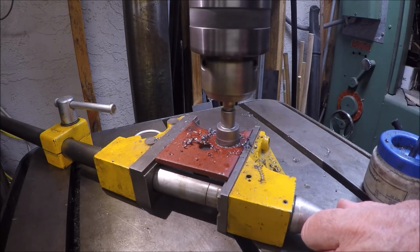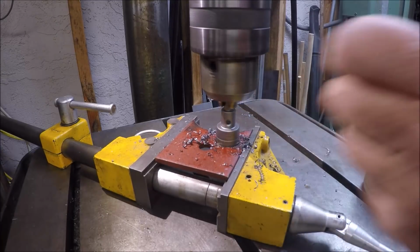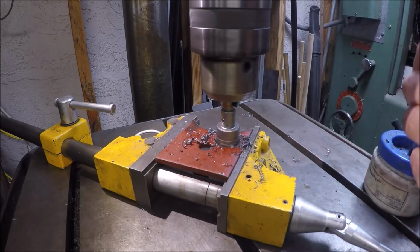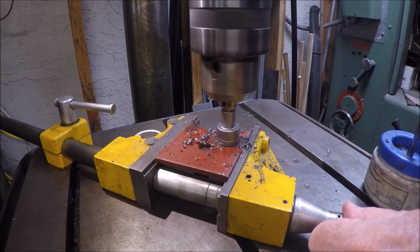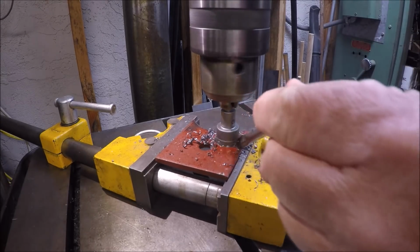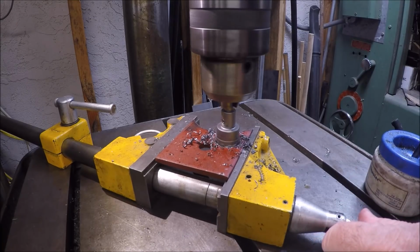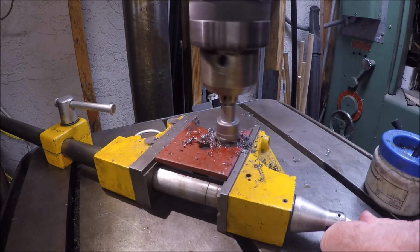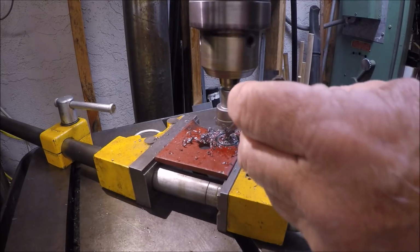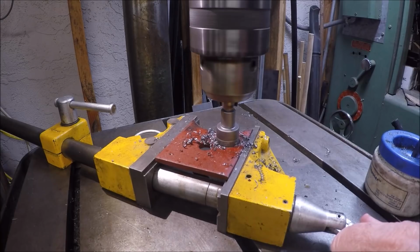So my drill press has the ability to shift high-low range. So I'm going to shift it into the low range here, and it'll go as slow as 51 RPM. So now we're on a slower RPM, and you can see that the hole cutter is engaged and starting to cut. Now, I have to tell you, I wanted to blame it on Bozo, but it's a little bit of stupid here.